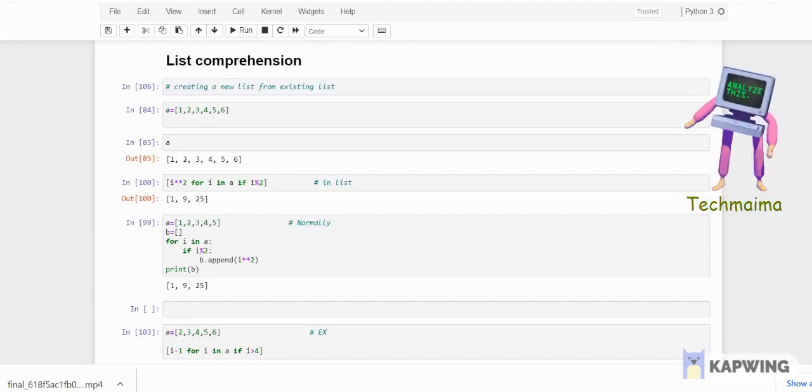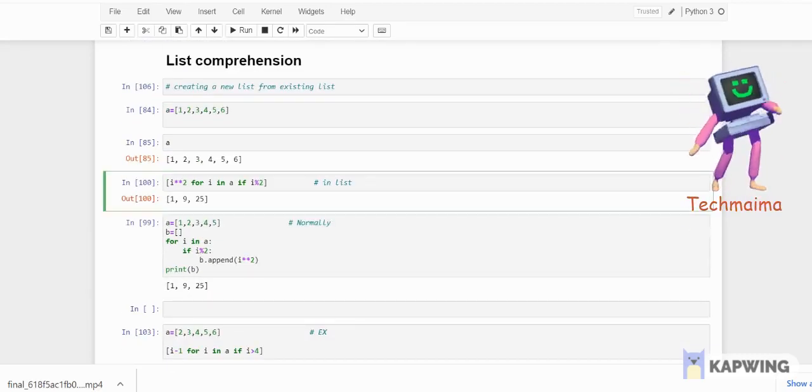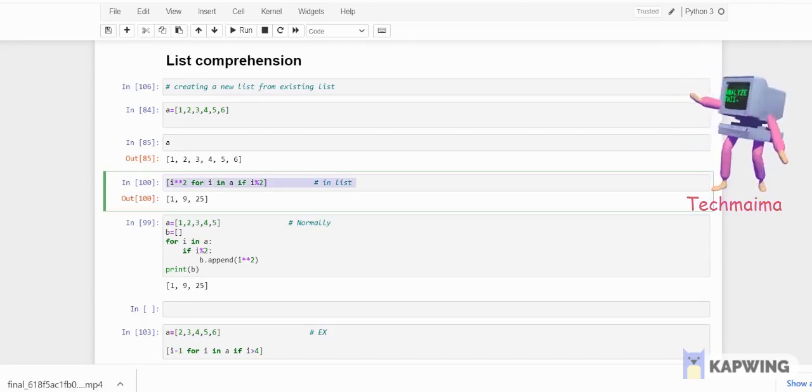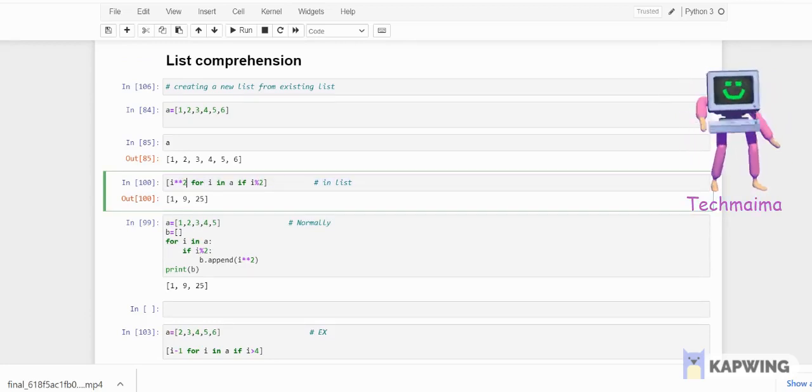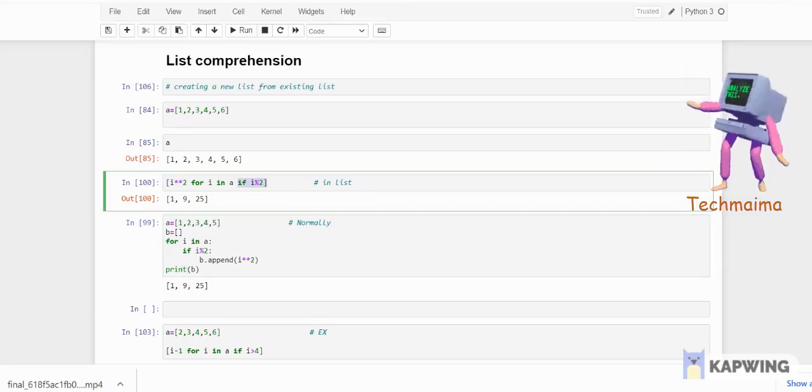Okay, so I can create a new list by applying a for loop here. It's just very simple. I'm using a for loop here. So for i in a, where a is the list name, for i in a, reference i power 2. Okay, you can square the values. Here I am giving one more condition: if i modulus 2, if i modulus 2 is okay, then square those values.